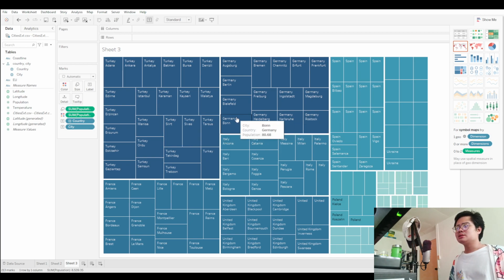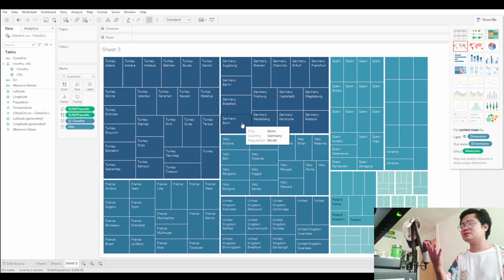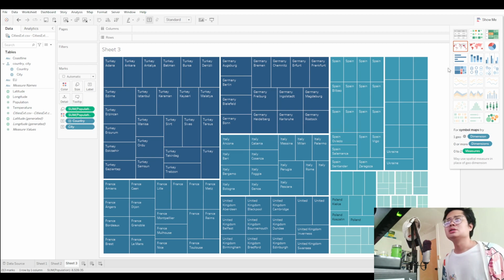It already shows the country, the city, and the population. Like this one, for example, Germany, the population is already 80.68. That's a lot, which is presented specifically, and what country is specific from that data.